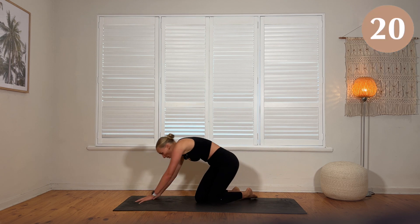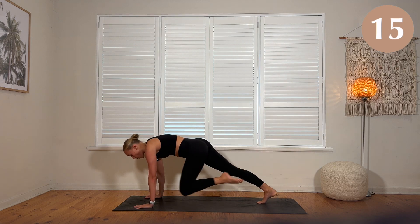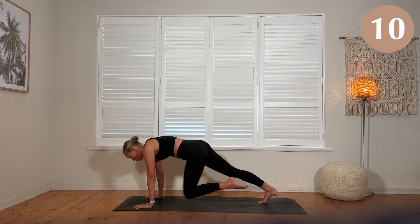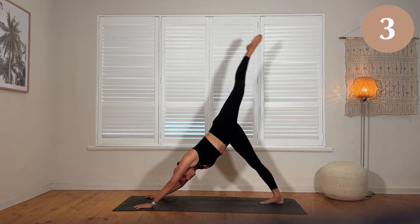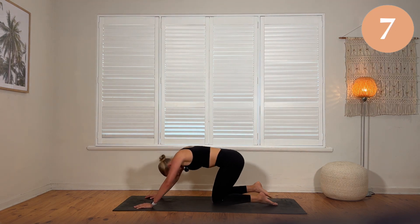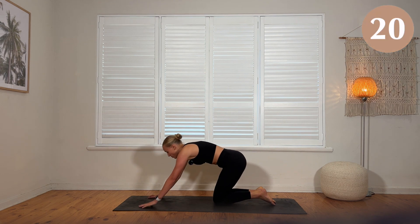Next one: three-legged dog to knee drive. We're going to do one side one time, one side the next time. So, downward dog — lift one of your legs up, come forward to your high plank, drive your knee, scoop it all the way up. And you can go as quickly or as slowly as you need to. Have your rest. This might feel like a stretch as you're doing that as well. You can also drop to the knees and do your kneeling version too.